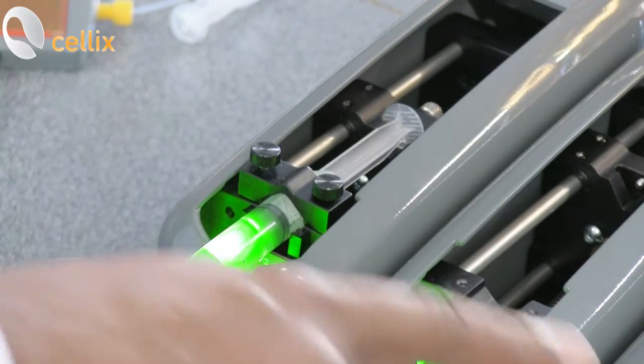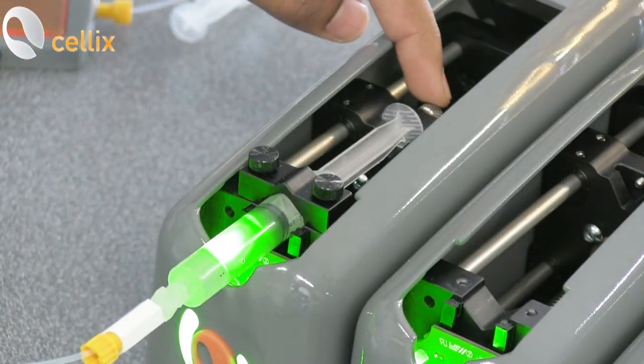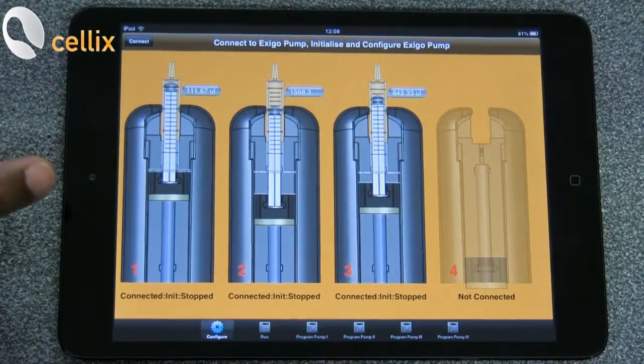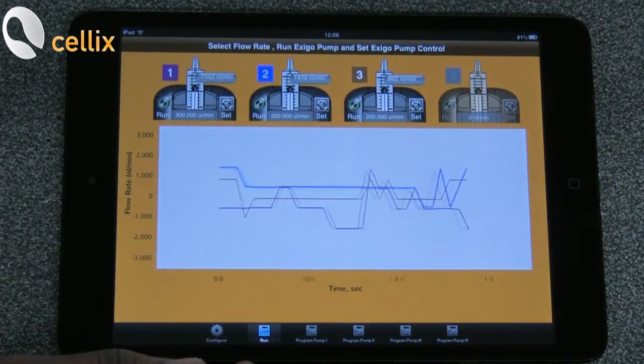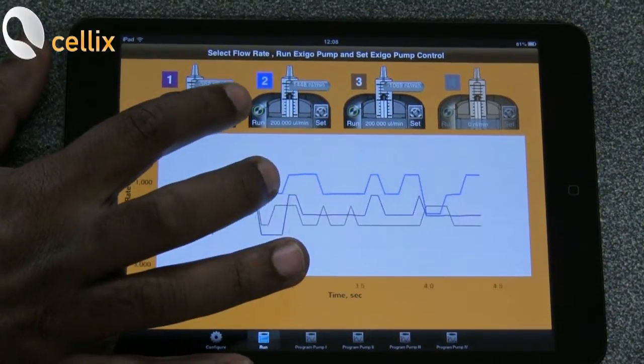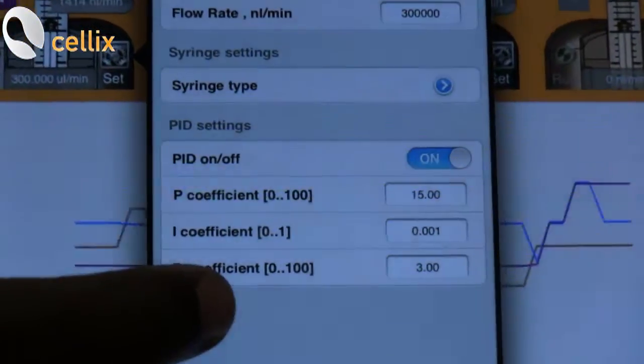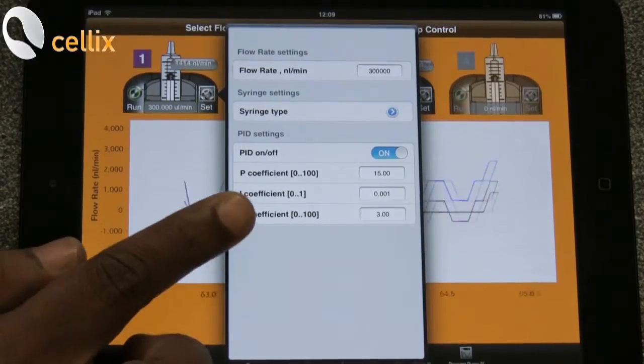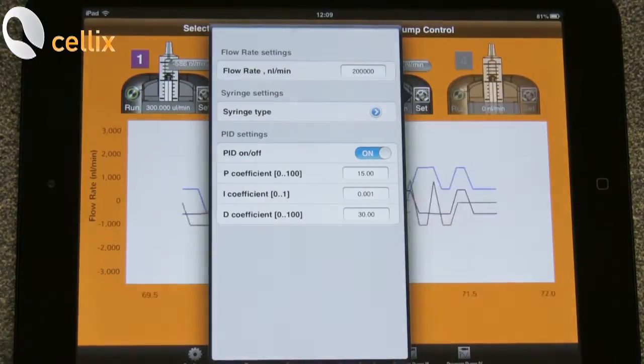Repeat the same step for the other two pumps. This clamp has to be firmly tied on by this screw and the other screw on the back side. Once the syringe setting, everything is done, we will go to the next page, which is the run. And in pump 1, you click the set and you can see the settings of the flow rate and the PID settings. So you set the PID parameters for the next two pumps.